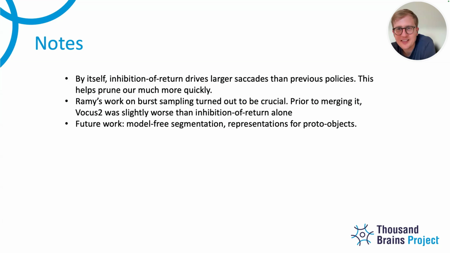Okay. Yeah, sorry, Ramy, what were you going to say? Well, I think it's really cool that you're able to push it this far and still get the same accuracy with fewer steps. I'm always worried with sparser models that we're just not tuning the matching distance, the max match distance. With the models you pushed, like the VOCUS 4 or the VOCUS 3, I'm wondering if you could try an experiment where you increase the matching distance and see if you still get the same accuracy or better accuracy.